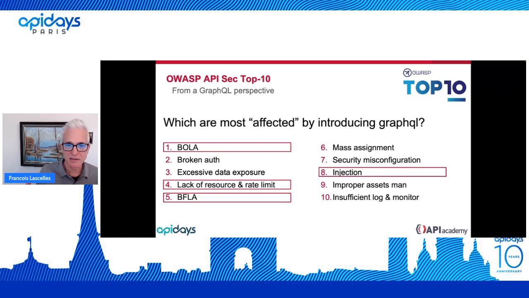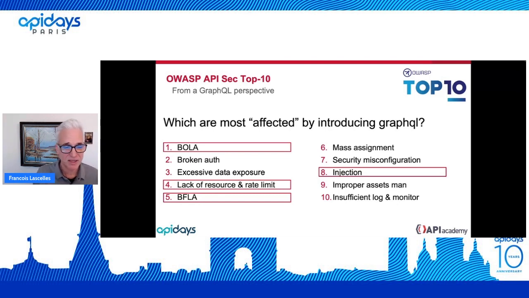I think that you potentially have more risk of having a vulnerability in your API if it's GraphQL, because the object that you're acting on is potentially obfuscated deeper in a GraphQL syntax to which you don't necessarily have the context. Broken authentication, number two, again, there shouldn't be something GraphQL specific about your authentication, so it probably doesn't play a role here. Excessive data exposure, I think that's the same one way or another.